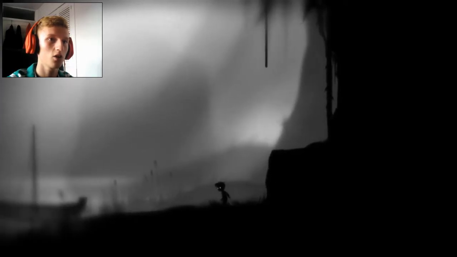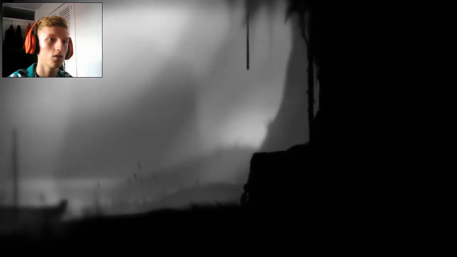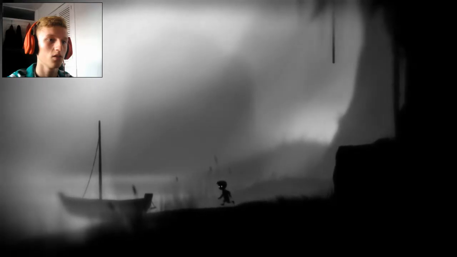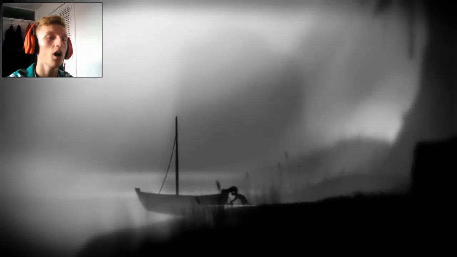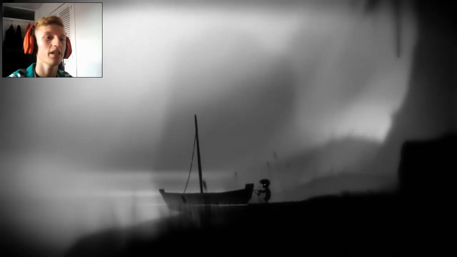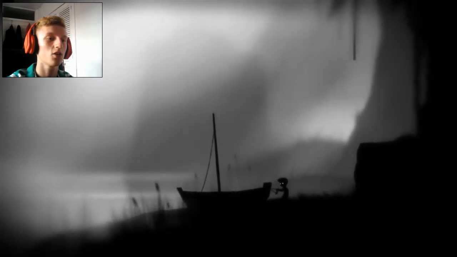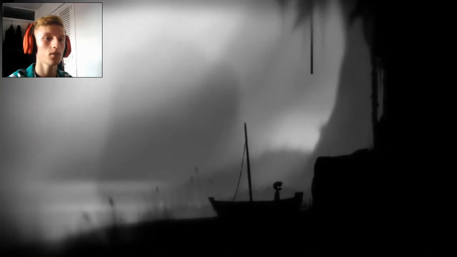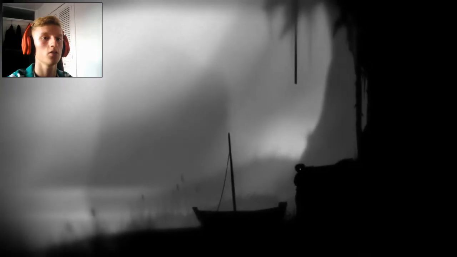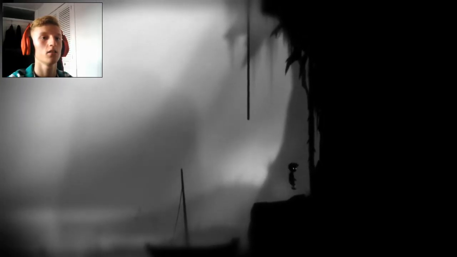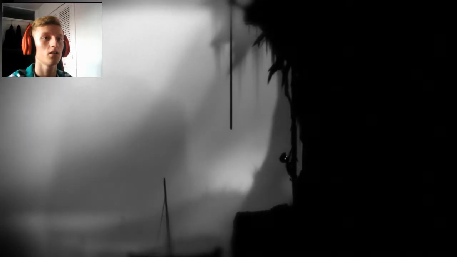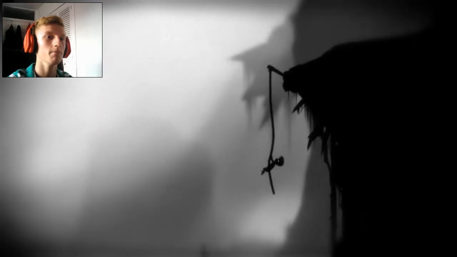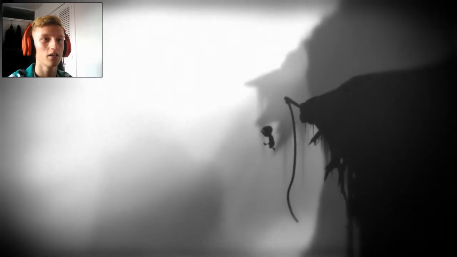But what are we doing now? Jumping up. Grabbing stuff. Oh, we're grabbing Boaty, gotcha. I was going to say, it's a sort of game that doesn't hold your hand, it just expects you to know what everything is. If I jump up here, and then jump up there. Nice. And do we climb up this? Yes. Whatever this is. And then, alley up! Look at that strong little boy. No, I didn't mean to jump!